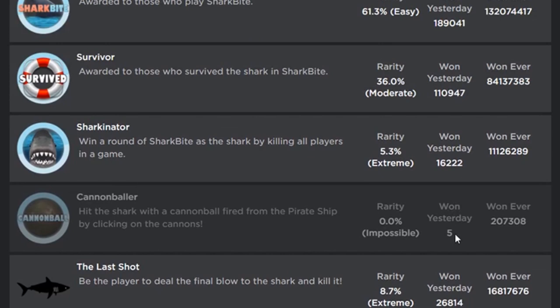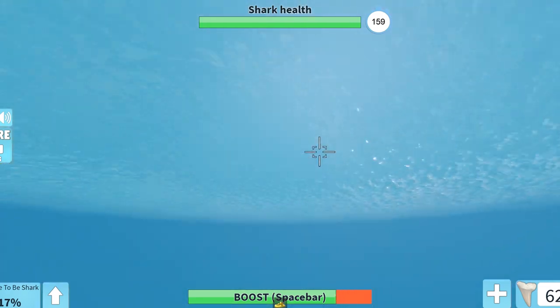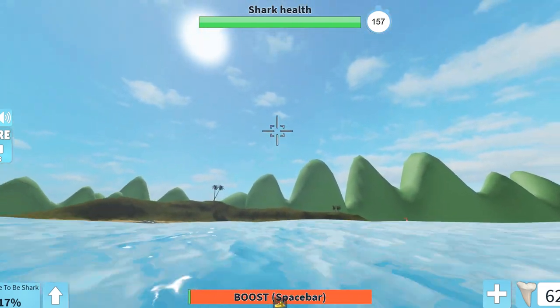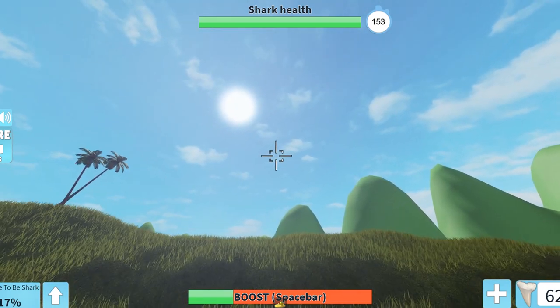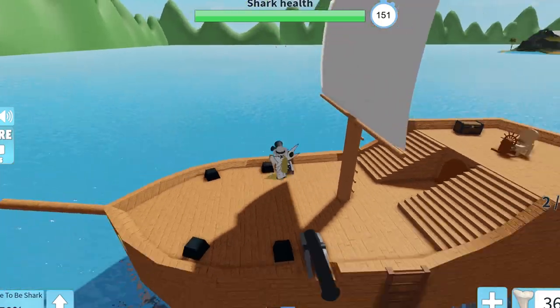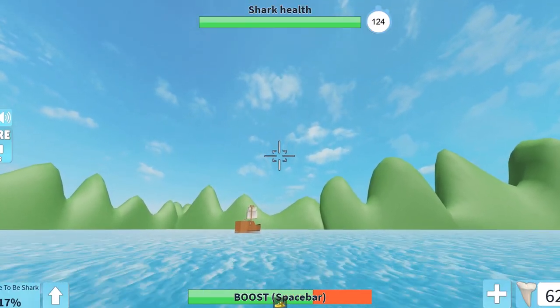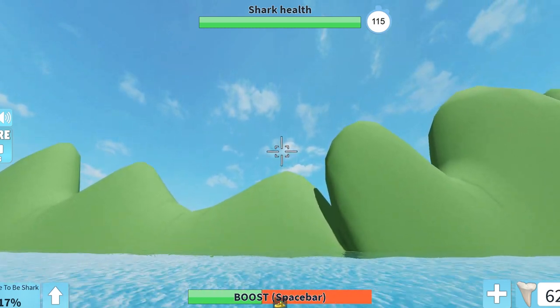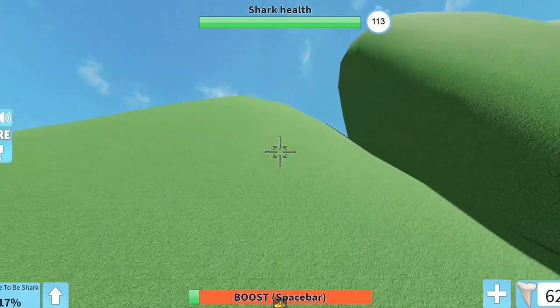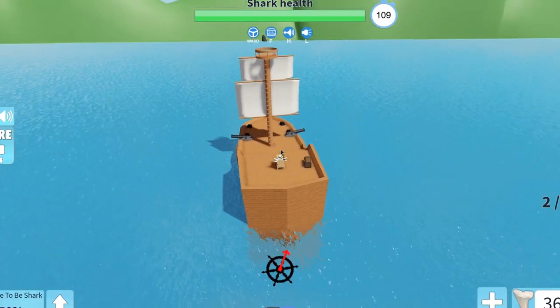But as you see, it's practically impossible, even rarer than the Titanic. The reason why it's so impossible is because it doesn't actually work. So I'm going to get my alt account to walk over to a specific area where I can test it out. I've tested this before, but I was not recording, so now I shall try it. There are two ships with cannonballs, the pirate ship and the Dutchman, and both of them have cannonballs.